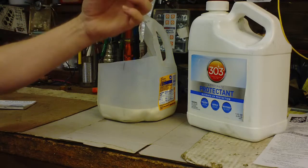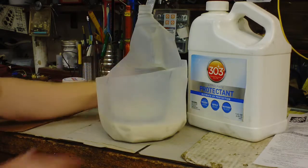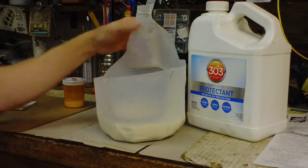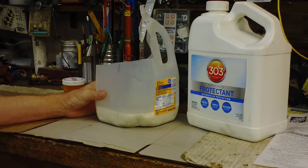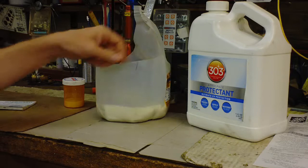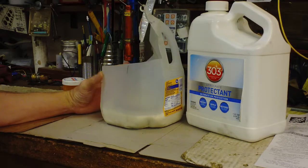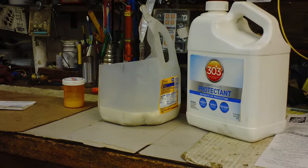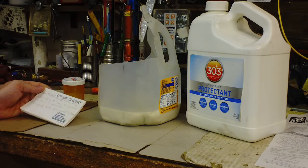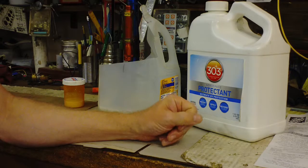You can also soak small rubber and plastic parts. I've got some little O-rings in here for plumbing, and I've got a small mower V-belt curled up and soaking in this container. I meant to soak it overnight but it's probably been in there a few weeks now. I'm going to take it out, wipe off the excess, and pour the rest back in. There's a little bit of a skin on there, but it should help that belt last a lot longer — it had a little dry rot cracking but wasn't too bad.